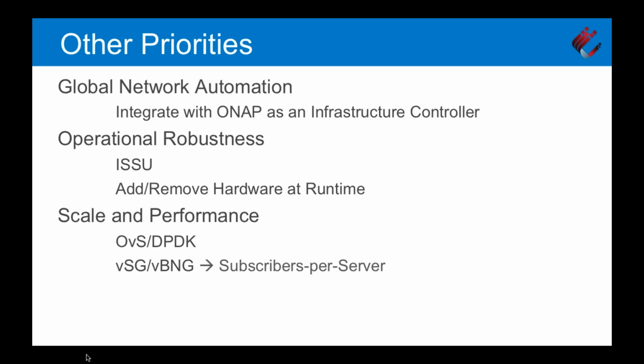Now you'll notice I didn't say top priorities. I said other priorities, because I can't ever say anything's not a priority. Everything's a priority. But I think I want to do this automation, but I think that can start to happen in the background, and hopefully we come up to speed on that. Operational robustness, we have to get there, but this alone is a huge undertaking. It can't be at the top of our priority list, I don't think. And as much as I would like to improve scale and performance, those are things we're going to have to get help working on.